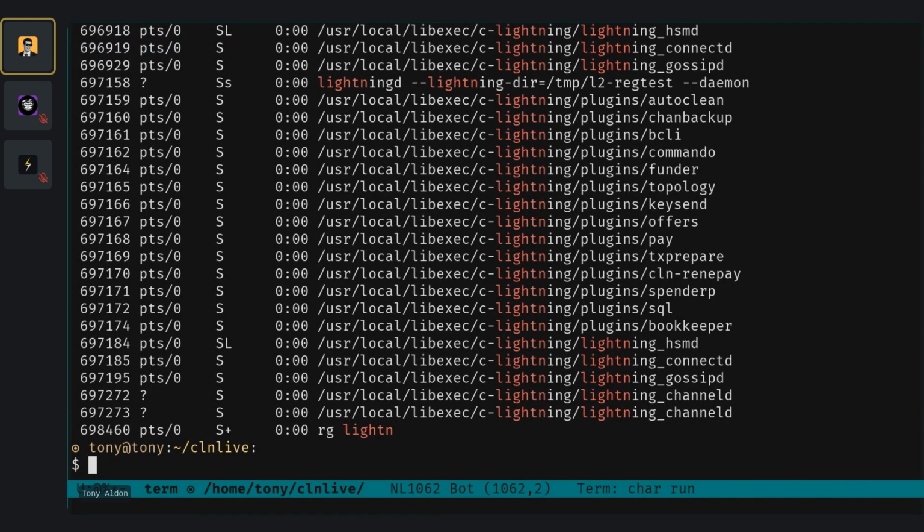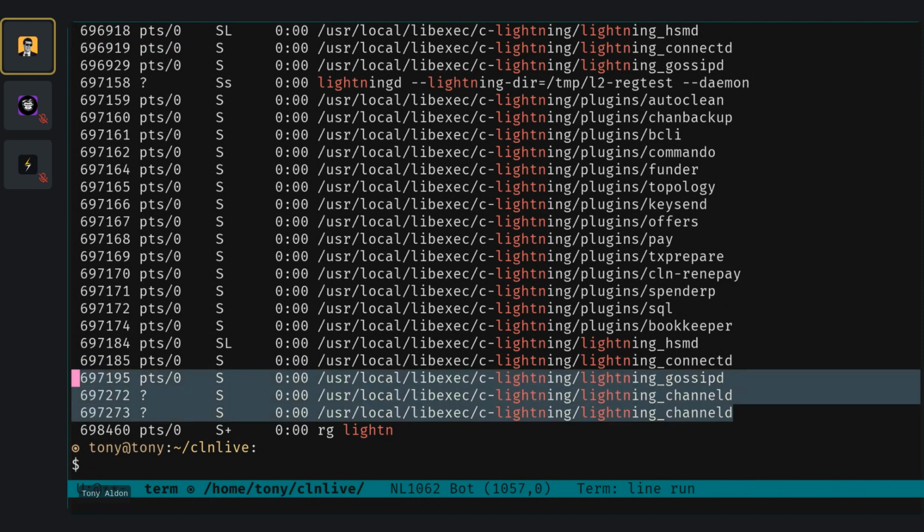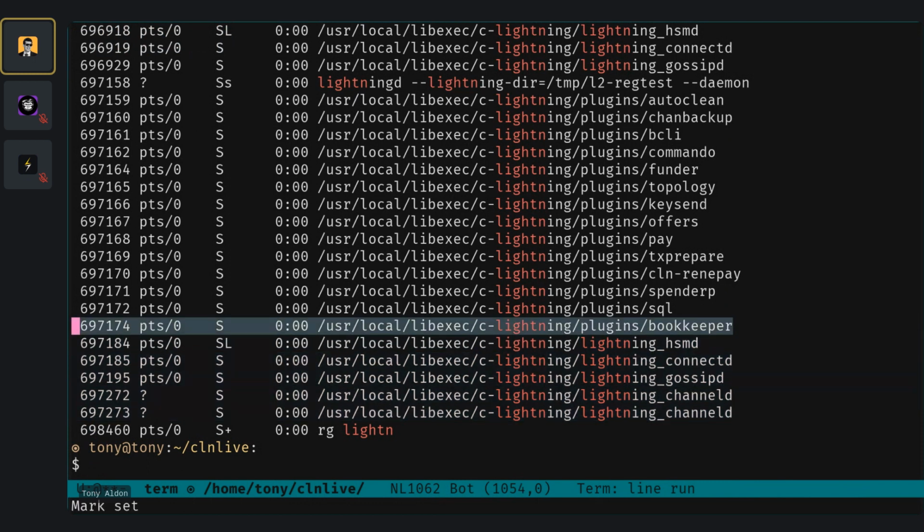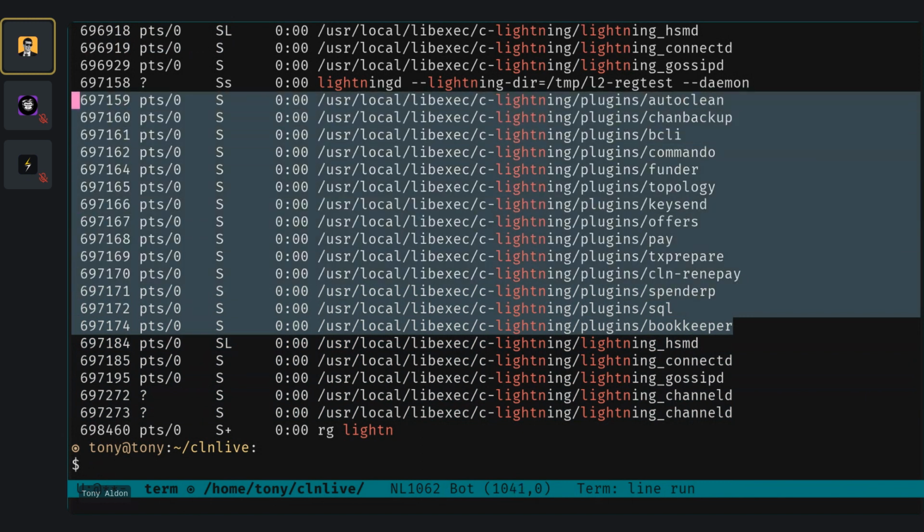We have the processes for the two nodes, and we can see that not all of them are plugins. Those ones, hsmd, connectd, gossipd, are not plugins. The architecture of lightningd offers the possibility to have new stuff that runs as a sub-process, and if a sub-process dies and it's not really important, it won't crash the whole thing.